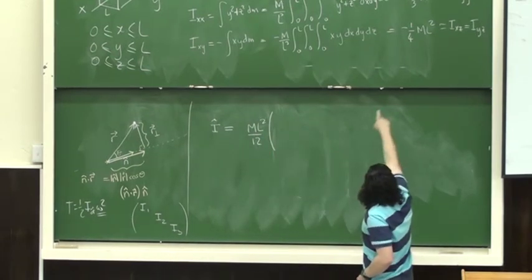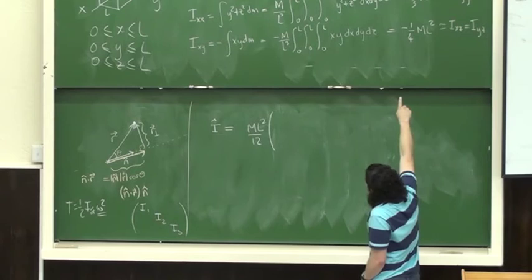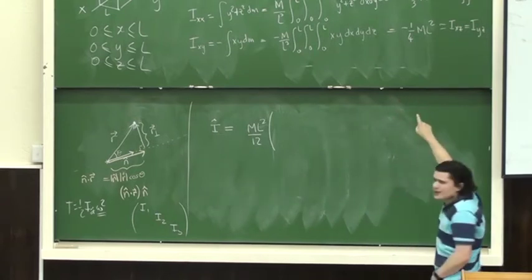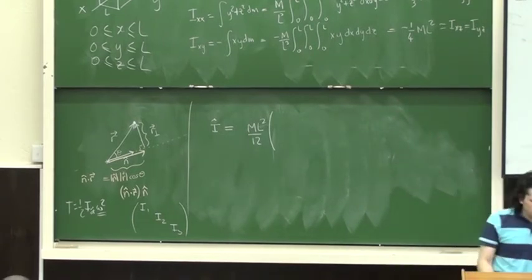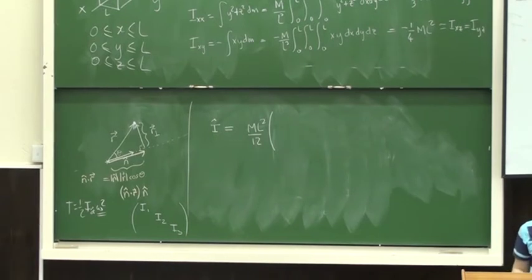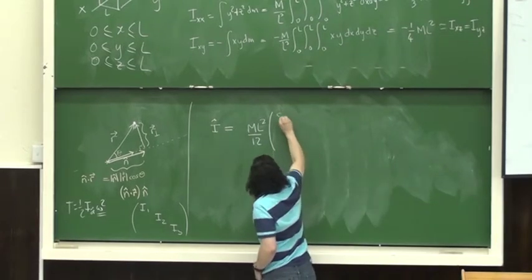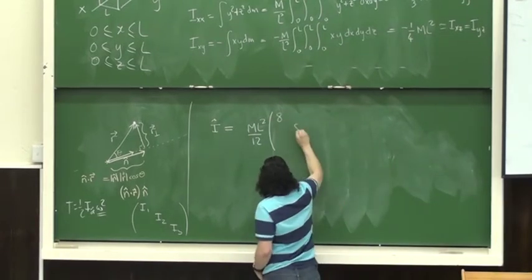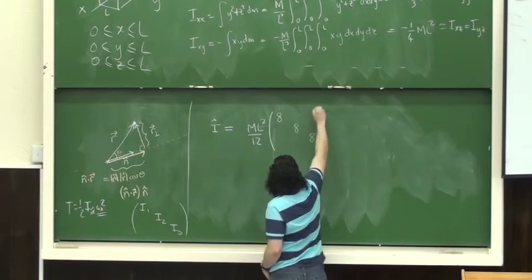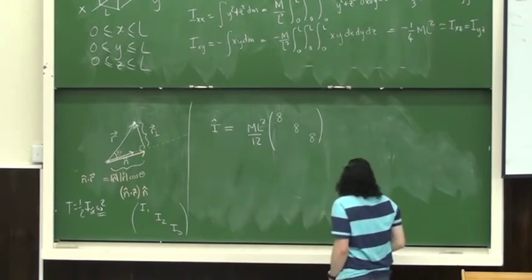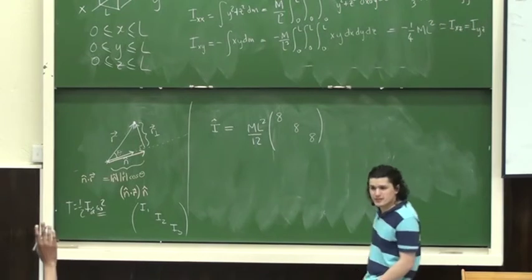Right, so I_XX is then, how many 12ths is 2/3? 8 twelfths. Two-thirds is 4 times 2, that's 8. You've got 8 there, and 8 there, and 8 there. And what about 1/4? How many twelfths is that? Minus 3, right?